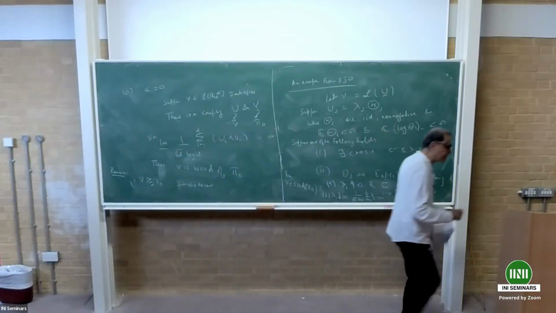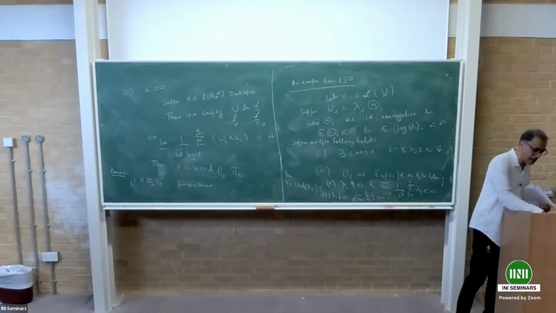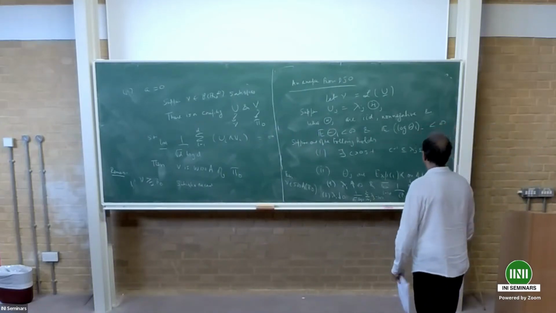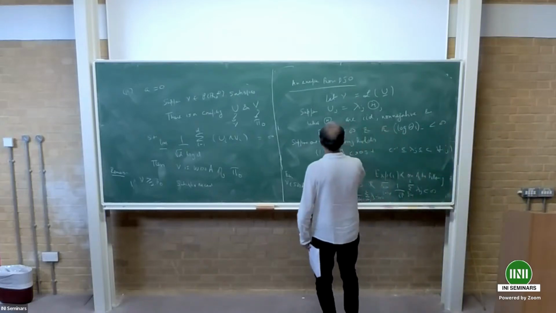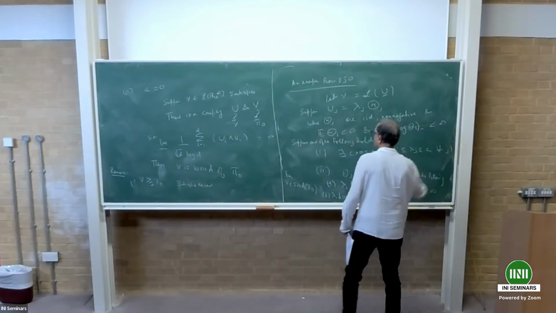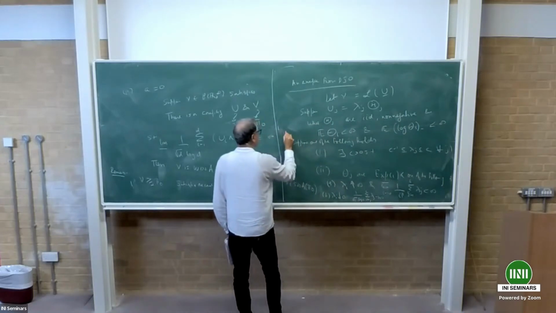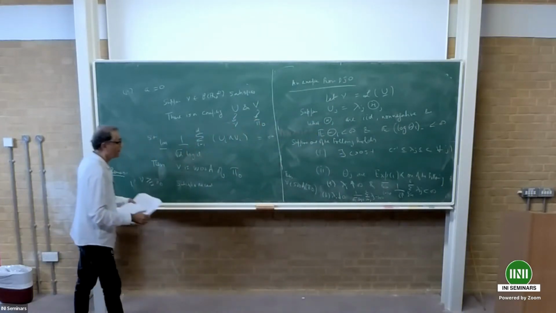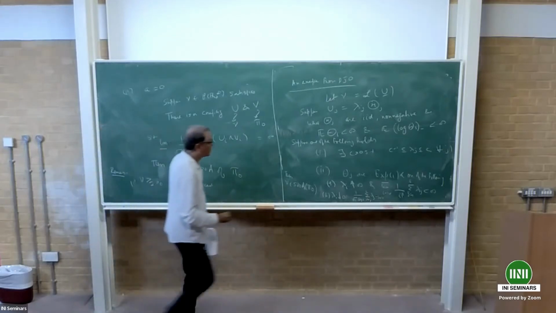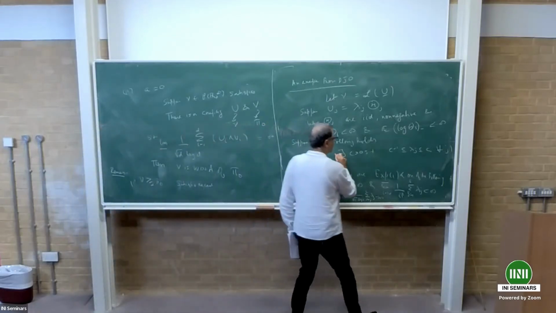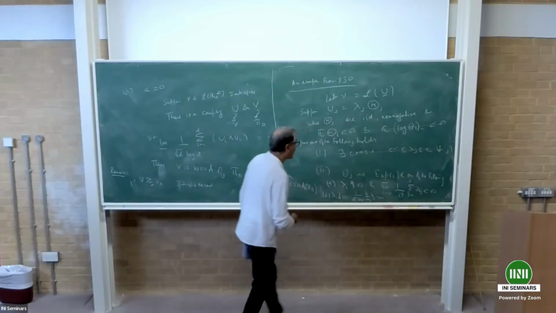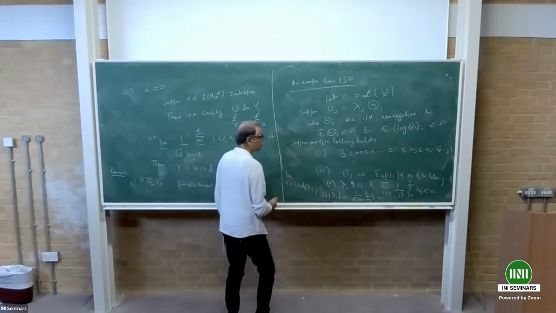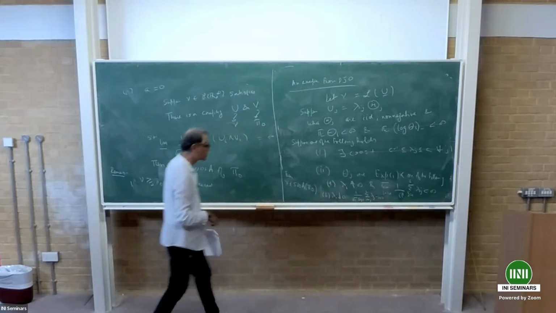So for this specific example, we can compare their condition and our condition. What our condition requires is that instead of this, we require theta 1 to be positive with positive probability. And instead of this, we require the lim inf of lambda j to be positive. So of course, if this is satisfied, then certainly this will be satisfied.